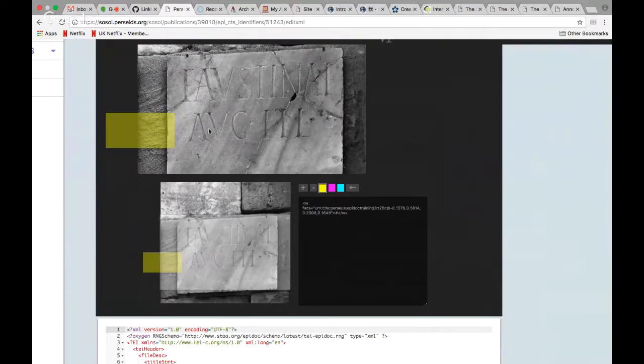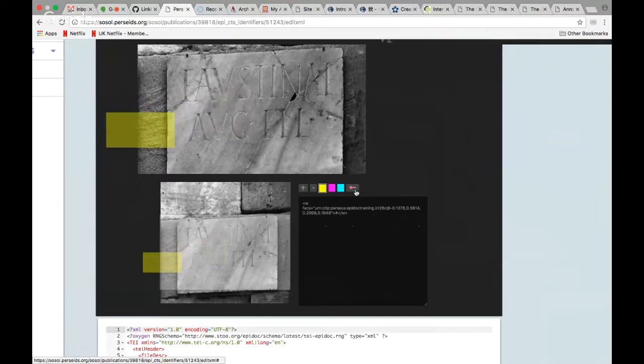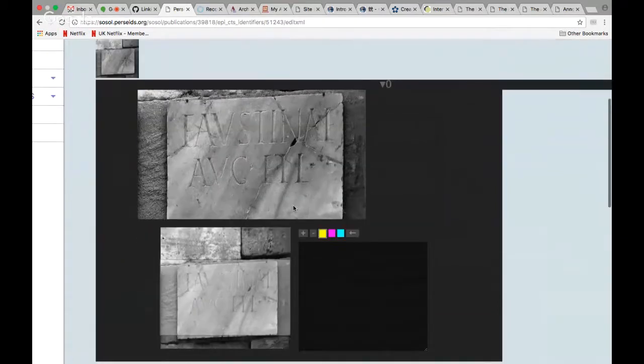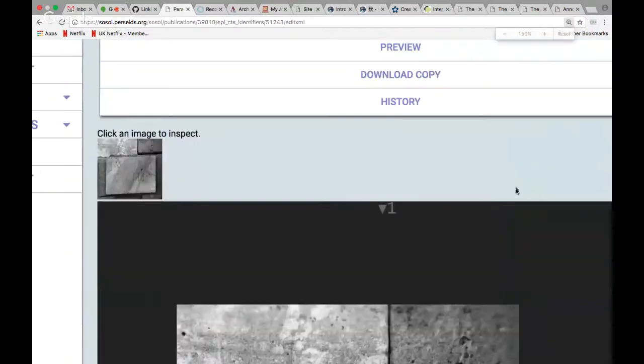No, apparently not. Press command 0 to go back to your default zoom. Yes, I did. But for some reason in this inscription, it doesn't allow me to draw the box exactly where I want it. How strange. Well, okay, that should do it. Okay, let me zoom in again.